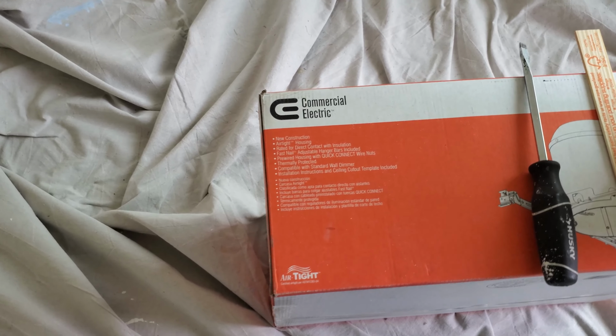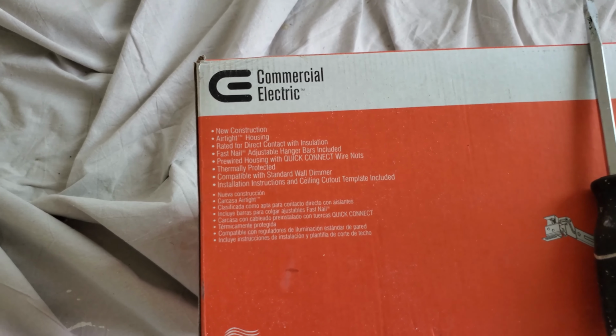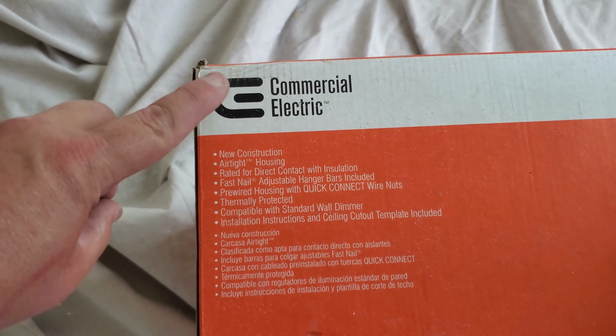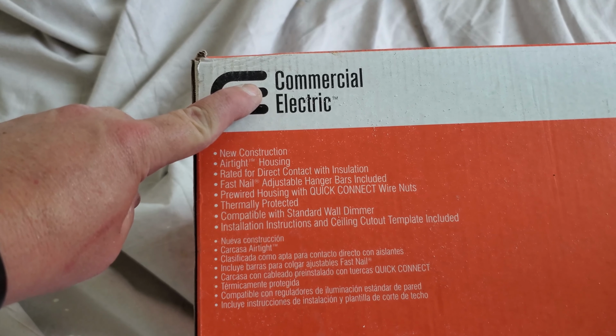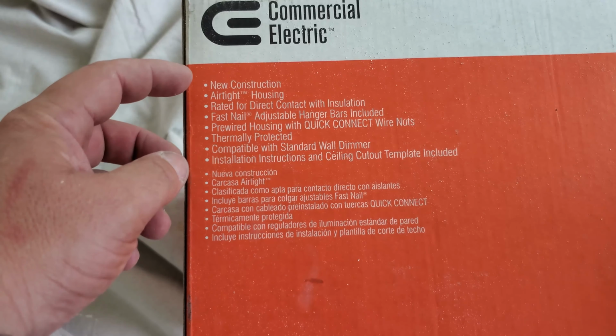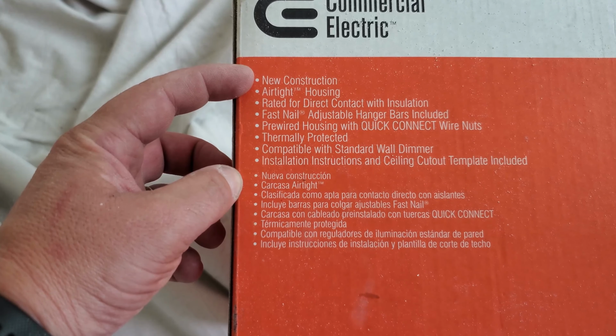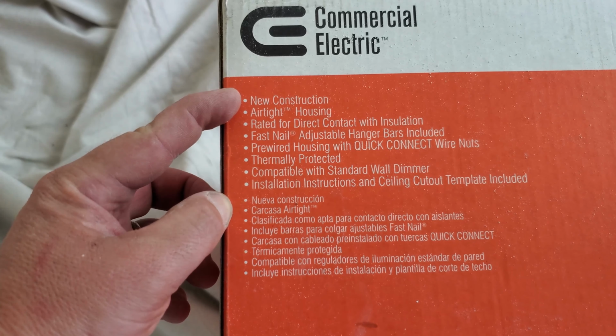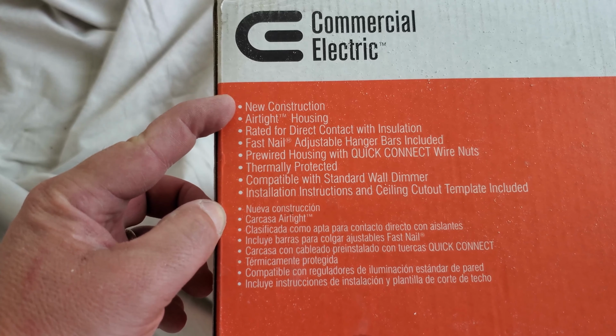All right, so before we begin connecting everything and painting, I want to at least talk about some of the equipment that I have. I've already shown you the fan outlet that I'm going to be installing. For the light fixtures, I'm using a Commercial Electric 6-inch recessed downlighting. It's actually a 6-pack from Home Depot. It's made for new construction, although I'm technically not doing new construction. It's more of a retrofit since I have access to the attic. I can go ahead and use these fittings.